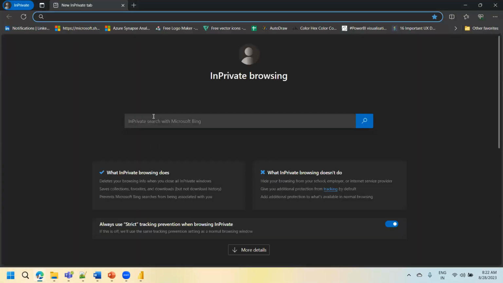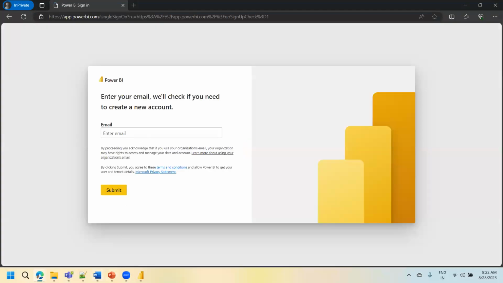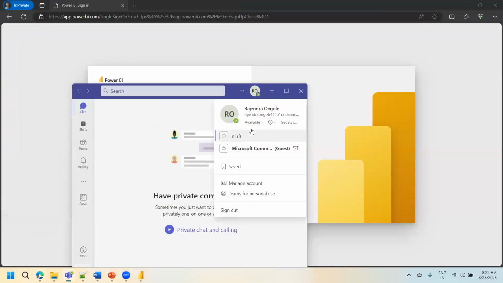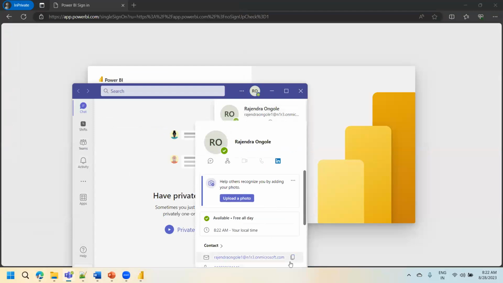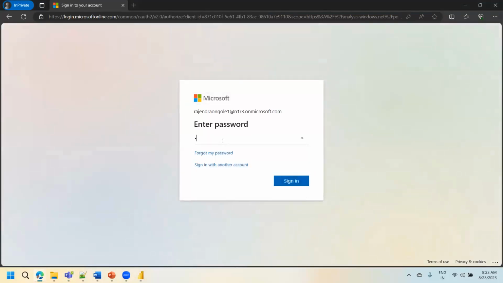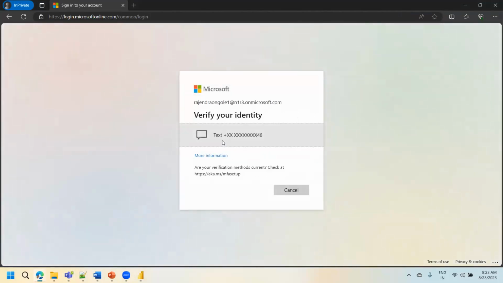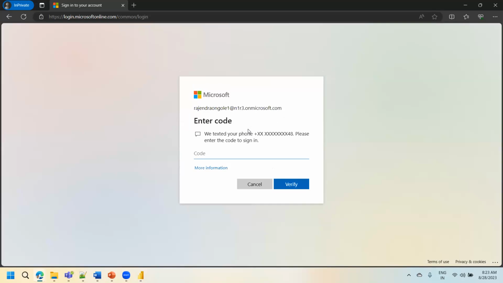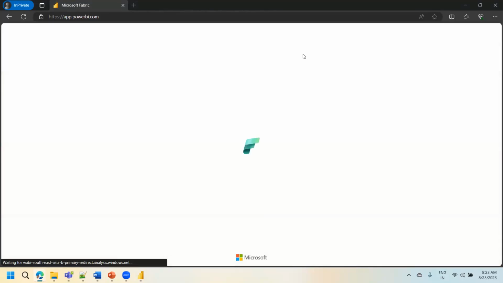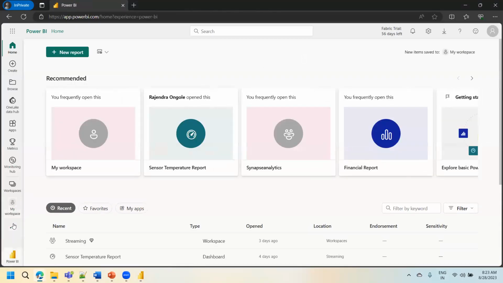So I'm just connecting to app.powerbi.com. I just published my report into one of the workspaces, Streamline Analytics.